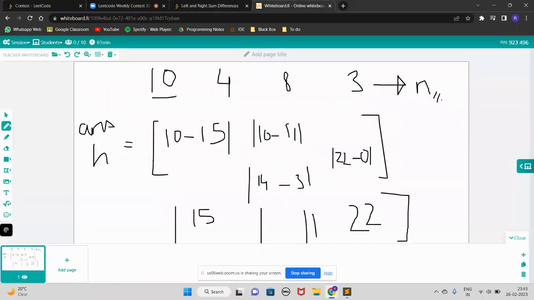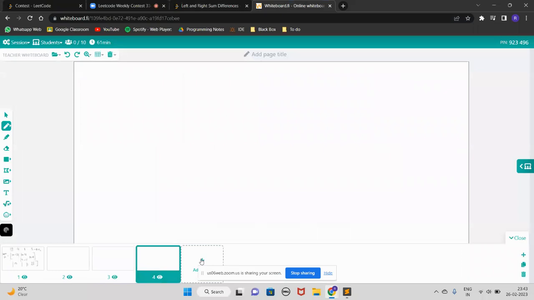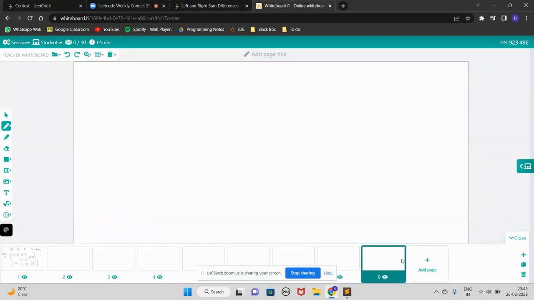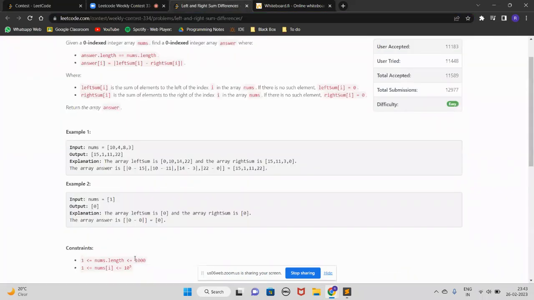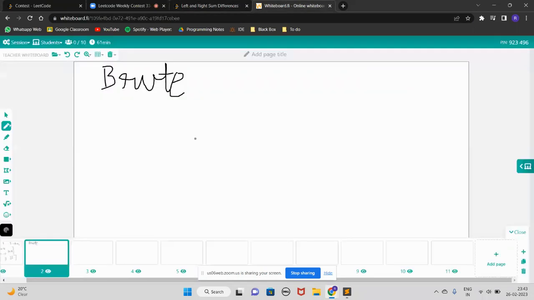In this problem, the constraints given are small, and we can run a brute force. However, over here I won't be telling you the brute force. Instead, I'll be telling you the optimized approach. Since n is small, we can apply brute force, but I'll be telling the optimized method. The optimized method relies on finding the prefix and the suffix sum. In fact, if we find only the prefix sum, we can also use that. If we find the prefix sum, then we can use it to answer our queries.